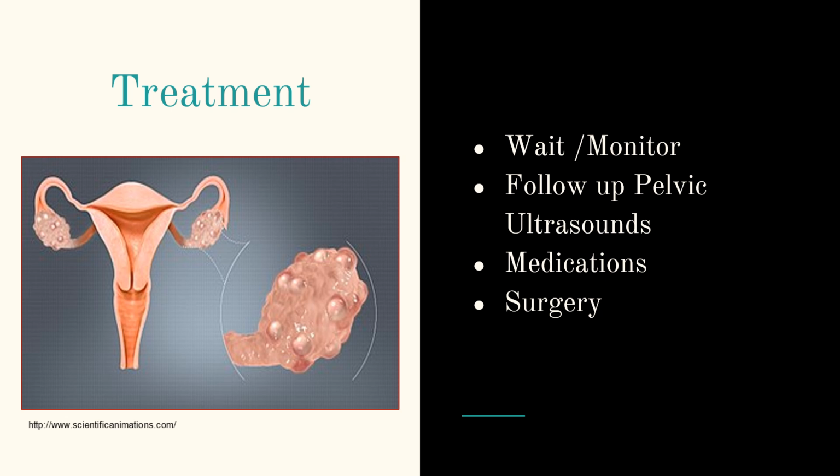Surgery requires removal of the cyst. It would be an ovarian cystectomy, removal of the cyst in the ovary, as opposed to the oophorectomy. And most approaches are laparoscopic and minimally invasive, like I talked about before. If the cyst is extremely large, a larger incision may need to be made to be able to remove that cyst. Ovarian cysts that develop postmenopausal can sometimes be cancerous. So you have to be careful with that for older women that have ovarian cysts that are diagnosed.